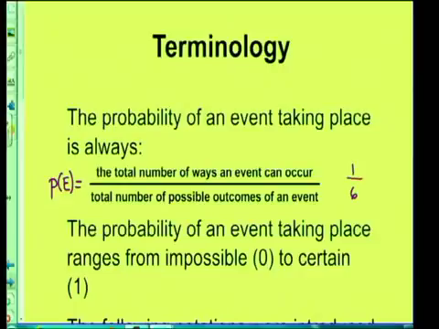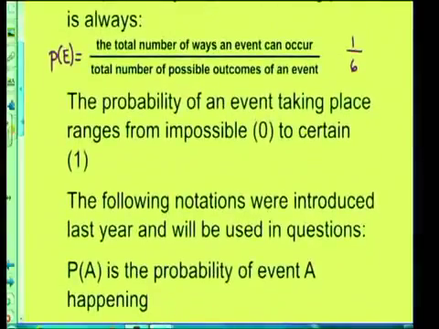Right, then the next thing we need to remember is that the probability of an event taking place ranges from impossible at 0 to certain at 1. Now, I'm sure you've heard people say, if you're going to have a baby, you have half a chance of getting a girl and half a chance of getting a boy. So, if it was certain, then we would be able to say so. You're going to be doing an example just now on Venn diagrams, so you'll see it in action.